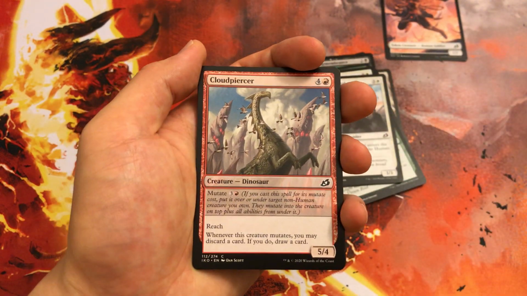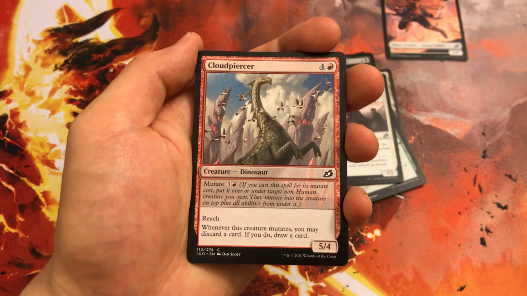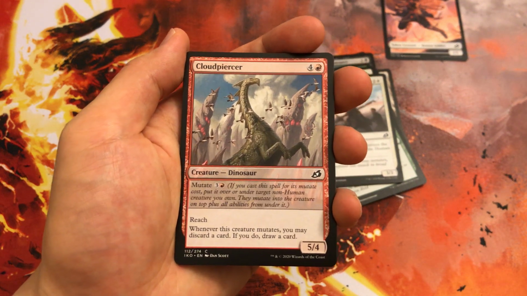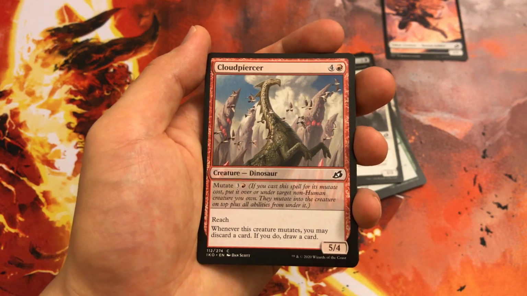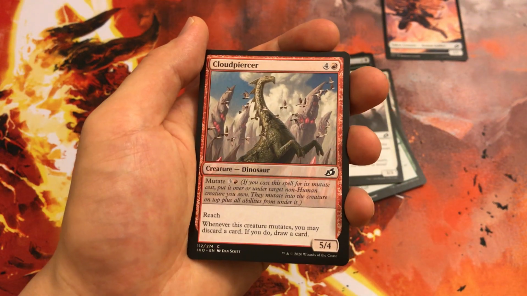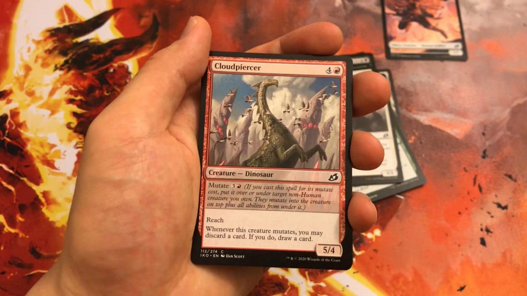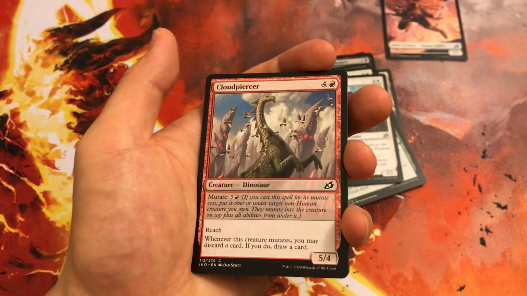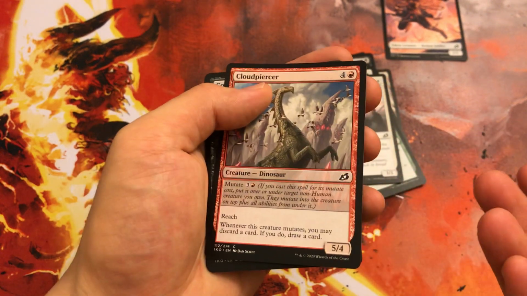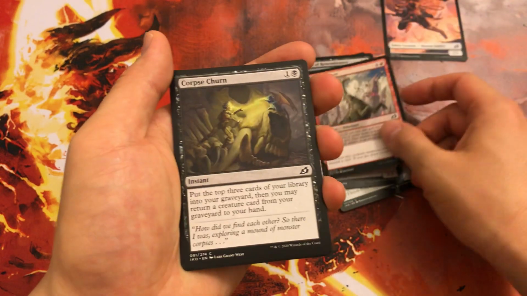Pretty good for humans deck, or just a general any white X deck, really. Cloud Piercer, I want to say it's one of the weaker mutate creatures, just because you rarely want the Rummage, and it's just a 5 mana 5/4 reach, or 4 mana if you mutate it onto something. It's just not super impactful for something that mutates, but if you have to play it, you play it. Reach usually ends up being useful most of the time, so something to note.